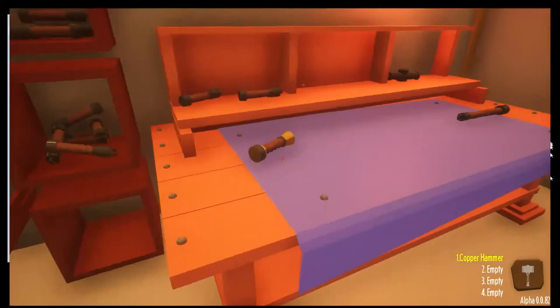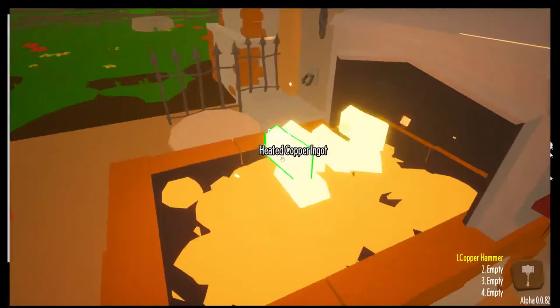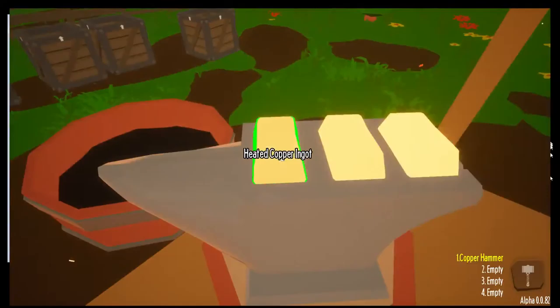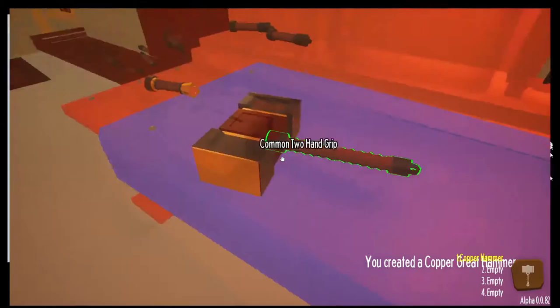Come on, what's this guy want? I suppose I better get these burning. The unknown one, you back so soon? Okay, great hammer. You're gonna need two-handed. Alright, that's gonna be three of these. Bam. Now that's a beautiful hammer. I am jealous because I want that thing. There you go, sir. Thank you. Come again.